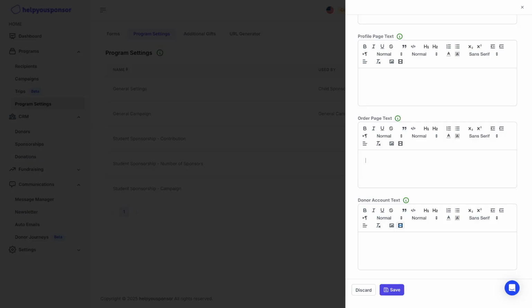I would say that when everything looks right at this point, you can then click Save, and your program setting would be complete, detailed, and transparent, and ready to power your student sponsorship program. It doesn't just hold numbers, it holds the structure and the heart of your entire sponsorship program. Going forward, every campaign you build or sponsorship program can directly inherit from this function.